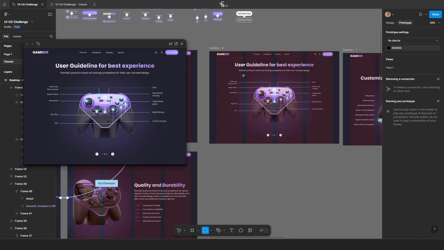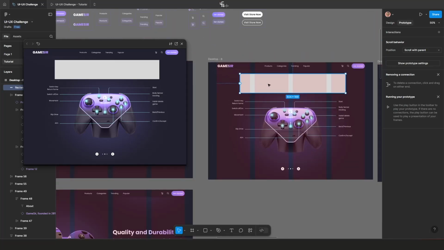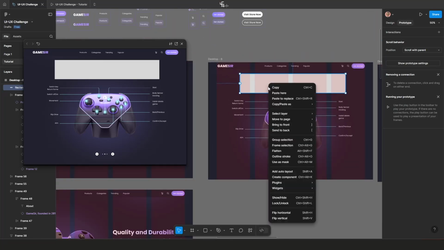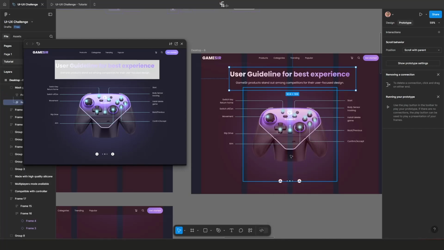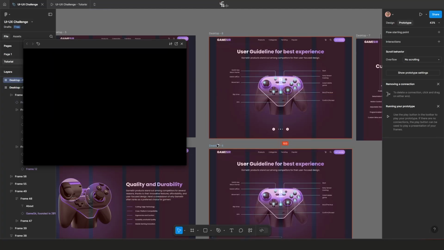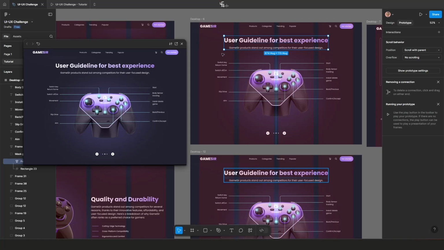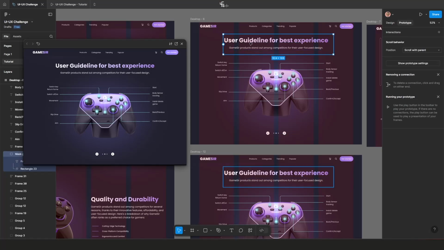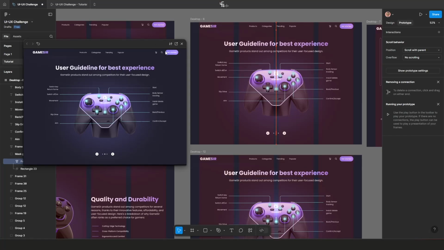I'm going to select a rectangle like this. Then I'll select this one, right click, and send to back. Now it's behind the text. Hold shift and select the text as well. Right click and say use as a mask. Now I'm going to duplicate like this. Now I select this one. You can see I now have the mask here, and if I double click, I can select the actual object inside. I'm going to use the arrow key to move. Since I've created a mask, if I move beyond that mask, it's going to be hidden.